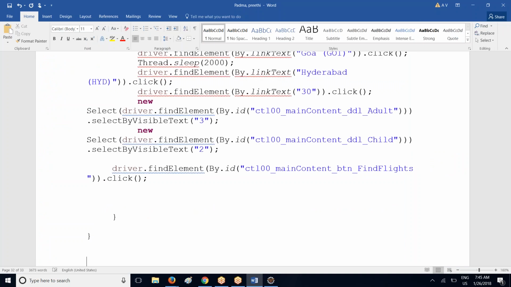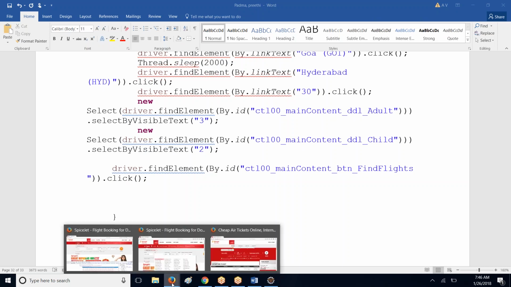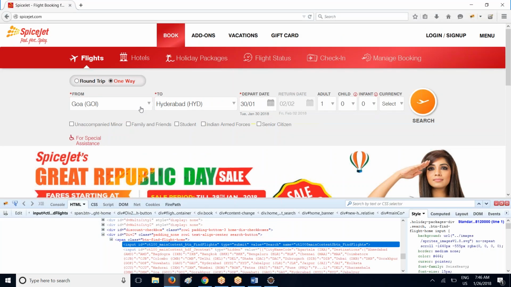Archana, this is the drop down menu. We select the adult 3, but the from and to is a drop down menu as well. But you didn't write new select there. Which one? This one? If you go to the flight, this one? This is the drop down. So you have to put from is drop down and then to is drop down as well. But we didn't write new select there.